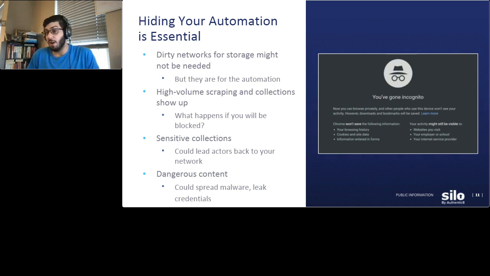Does the network that you're using have any relation back to your organization? If you're setting it up yourself, that is something you really have to worry about. And even if you are using a third party, you have to make sure that still can't relate back to you. And it's not just for sensitive collections. You also have to think about it from things like malware spread. We've seen malware being able to spread through VMs, and if it does have connections back to your enterprise network, there is a risk that you might be taking. And the last thing to think about is, do my collections look too robotic?